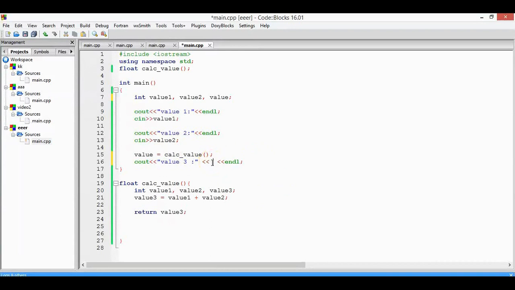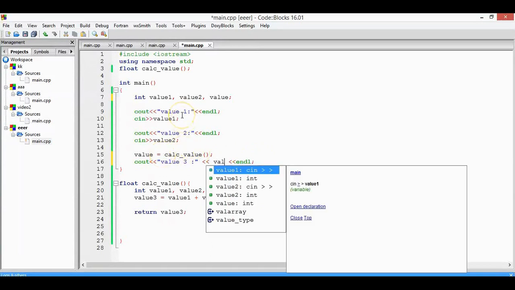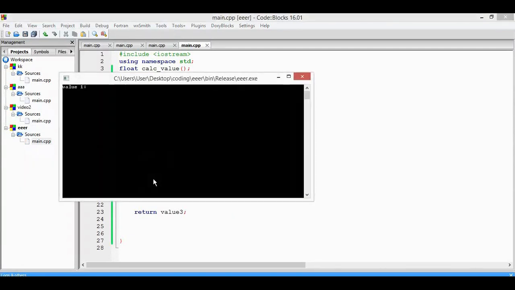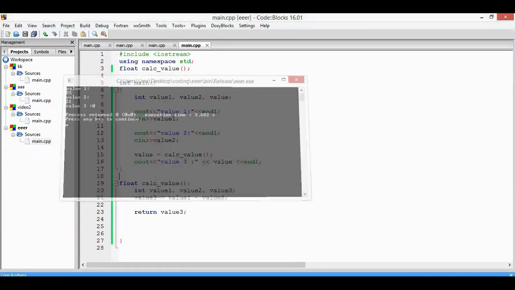If we say the value is equal to the function, we use the value instead of the function directly. Let's build and run, 25, 21.